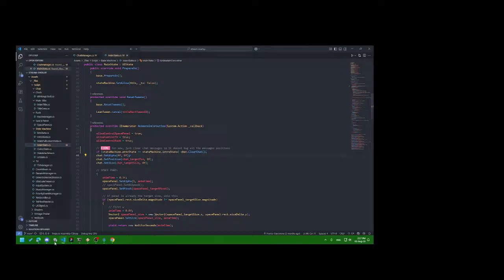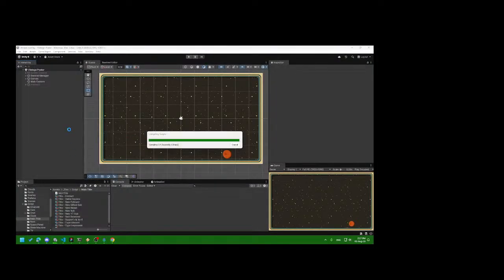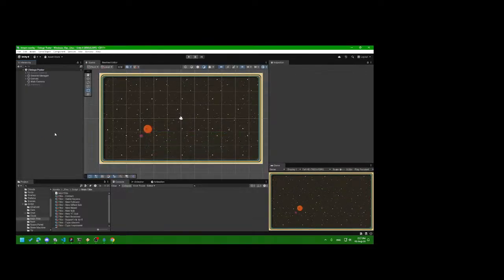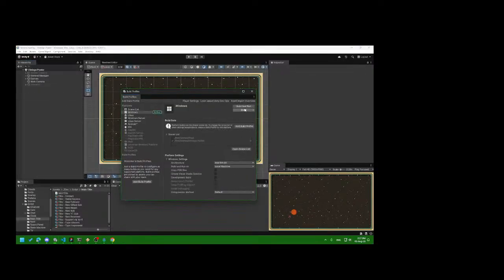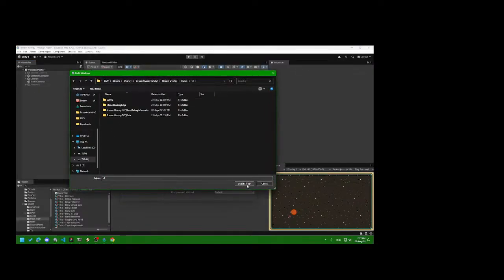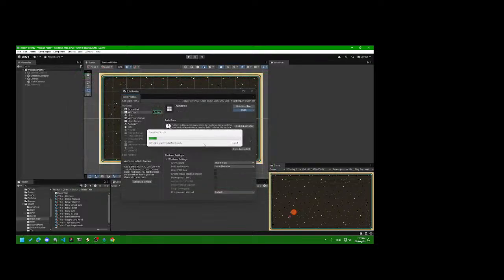Okay, I'm going to build this really quick. Let's see if I can fix this. It should be fast, so let's see. Okay, I just have to build here.